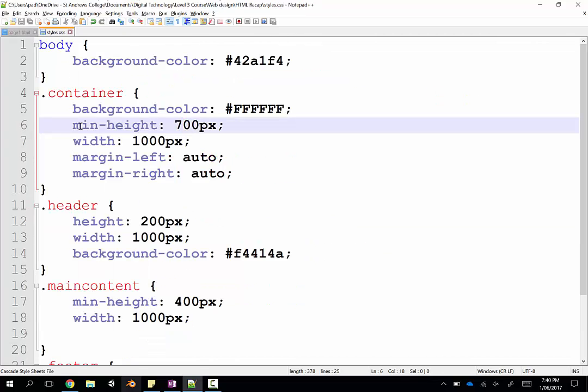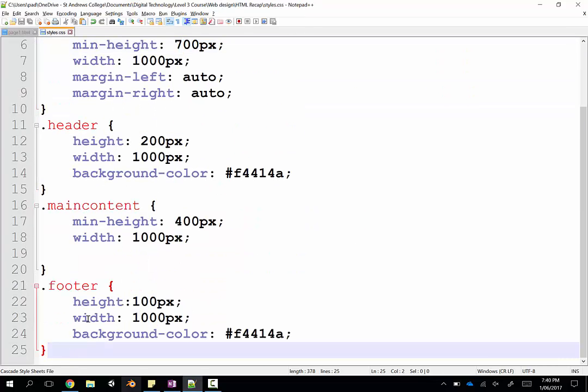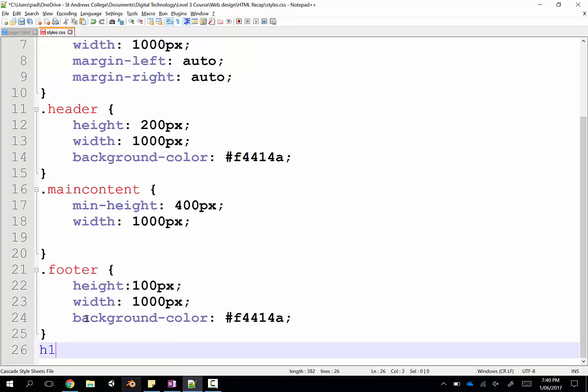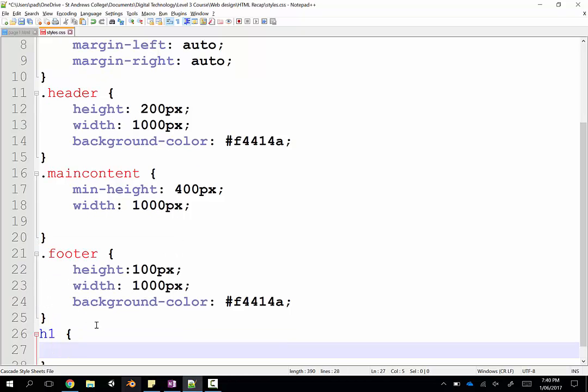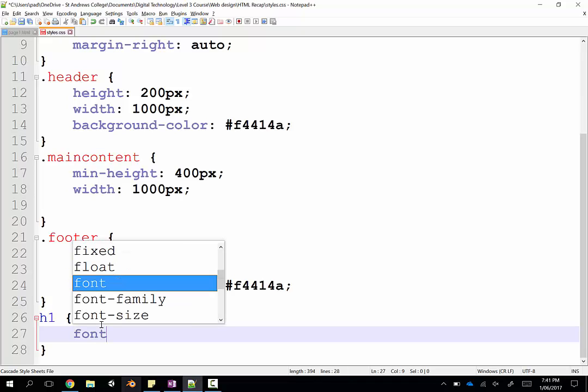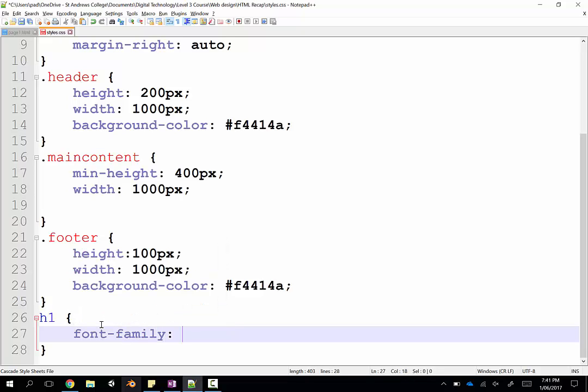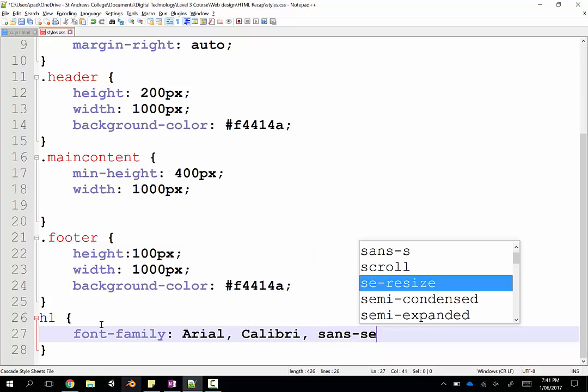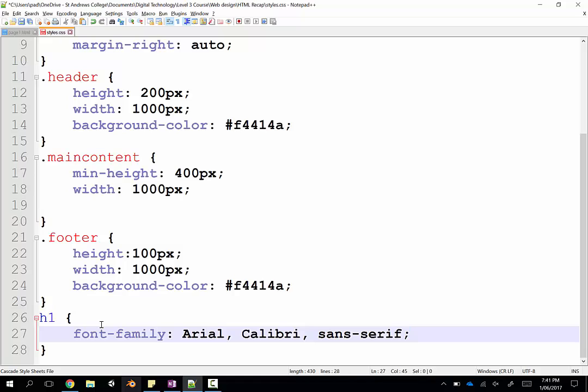So in our style sheet, I'm going to be redefining an HTML tag. I just have to type in the name of the tag, H1, curly braces, and then I can come through my different attributes here. So in this case, I'm going to change the font family because I don't want that Times New Roman by default. I'm just going to put it as maybe Arial as my first one, and I'd always recommend that you have multiple fonts. So I'll go with Microsoft's Calibri, and then I'll just default to whatever sans serif is in the computer.